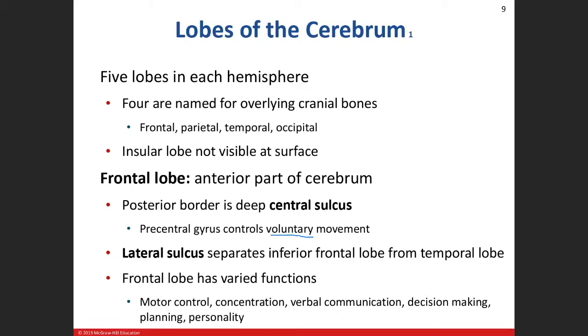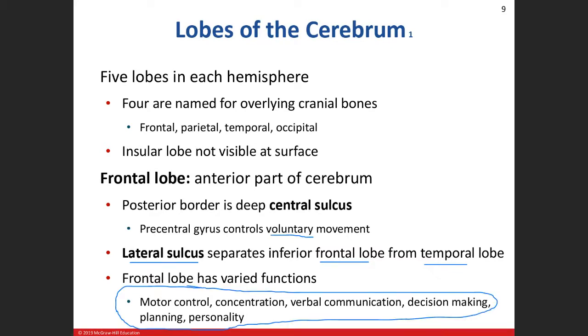Then we've got the lateral sulcus. We also learned of that as the lateral fissure. That is going to be the bottom portion, the most inferior portion of where the frontal lobe is found. And that's what separates the frontal and the temporal lobe. Again, if we pry those 2 lobes apart and we peer into the lateral sulcus, that's where we'll see the insula. It lies deep in there. Important that you know this. Make sure you memorize this.